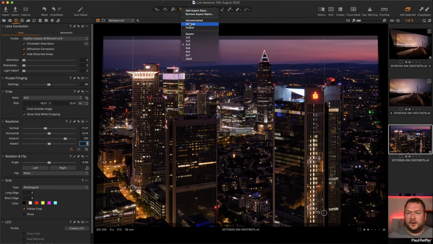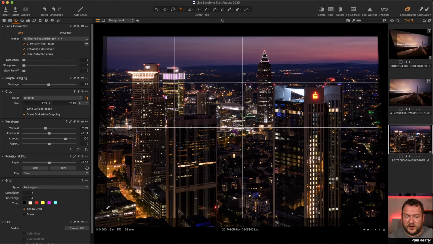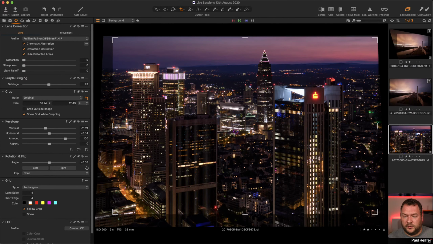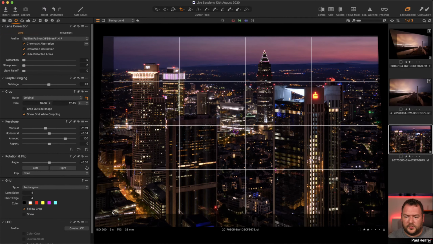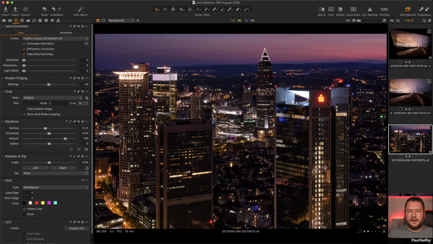With that done, I can go to my crop tool, and we're going to move because I want to keep as much of the sky in as possible. And this blue bit down here, actually, I find a little bit distracting. If anything, we could even afford to come in so that this building here doesn't appear at all in the frame, so we don't have any odd things happening at the edge of the frame. Let's just pull that in there and to there. That looks good. And hit the arrow key or press enter, and you'll apply the crop.